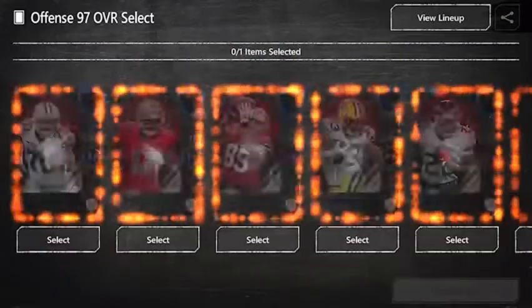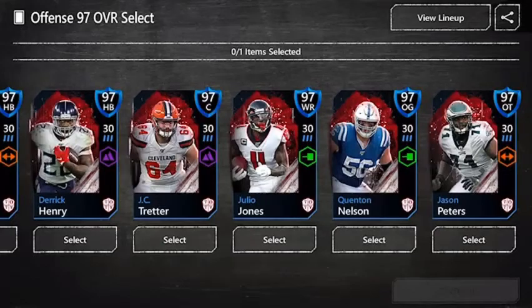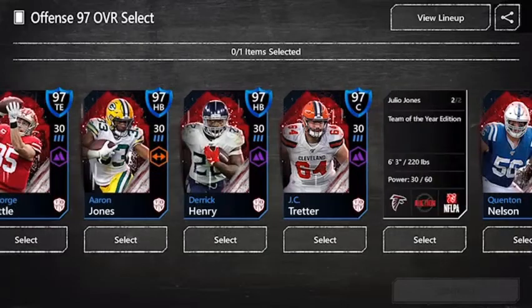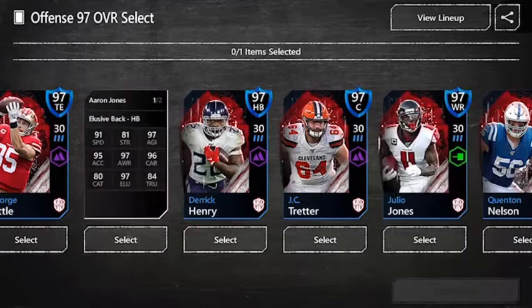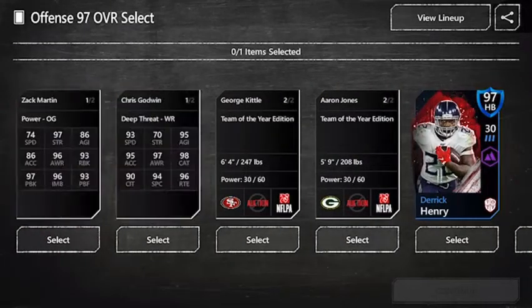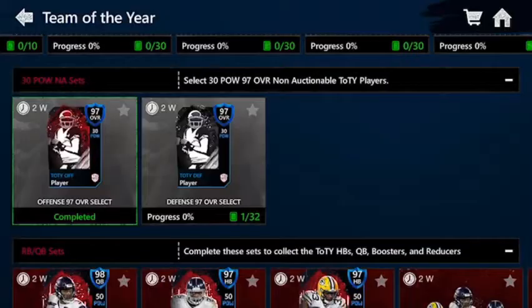Alright. Oh. Julio. 95 speed Julio. Jesus. Dog, that's insane. 6'3, 95 speed, 95 overall. My hands are hella sore. Chris Godwin, 96 speed, get out of here, but we'll take that. You're taking that every day of the week.